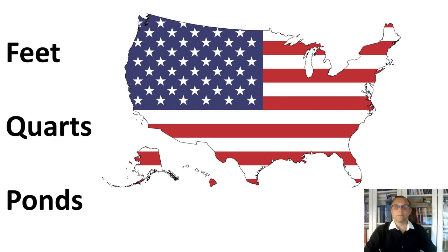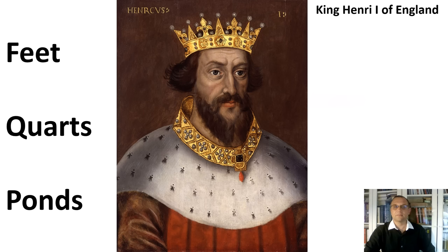The system of measurement that we use in the USA is the Old English system, the Imperial system, which uses units called feet, quarts, and pounds. Such measurements do not offer the most precise and convenient calculations even in everyday practices. The foot comes from the foot size of King Henry I of England, or his large shoes. The other units are of similar nature. Familiar objects and parts of the body were used as measuring devices. As one might guess, those measurements do not offer the most precise and convenient calculations.